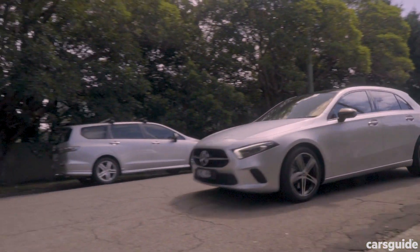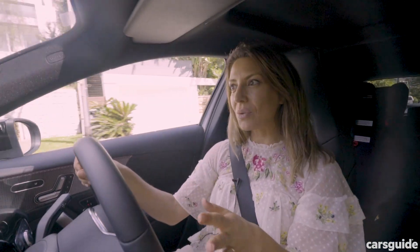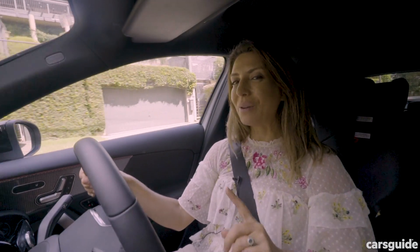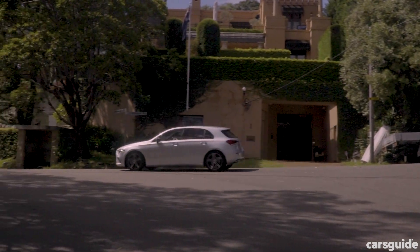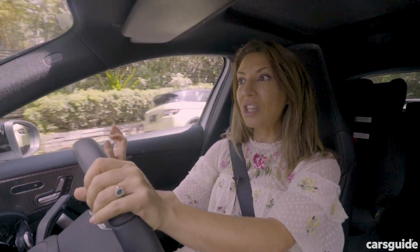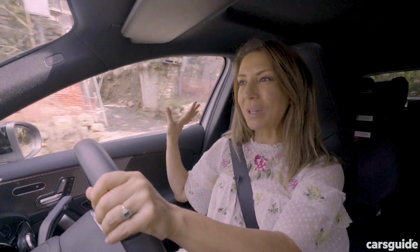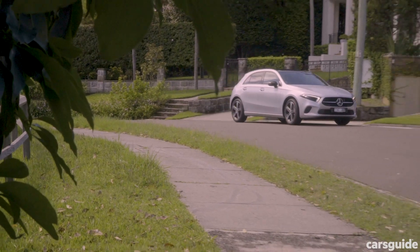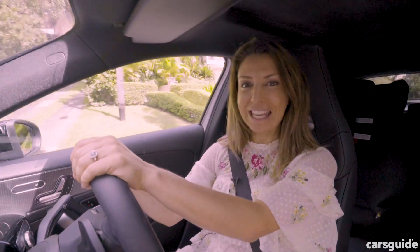Safety-wise, it's pretty great because it's got nine airbags. There are the usual front and side airbags for front passengers, but it also has side airbags for rear passengers, which is unusual even for SUVs purpose-built for families — those usually only have side curtain airbags on the windows. There's also loads of advanced safety equipment like auto emergency braking and active lane keep assist.